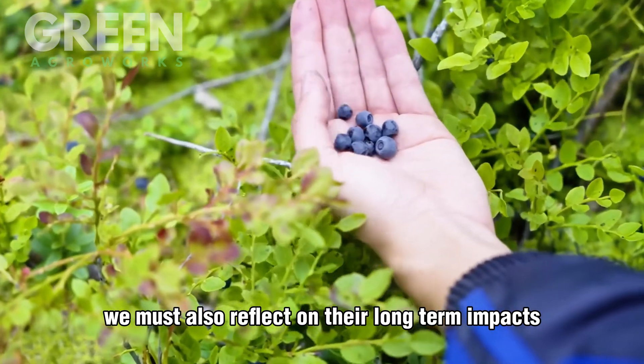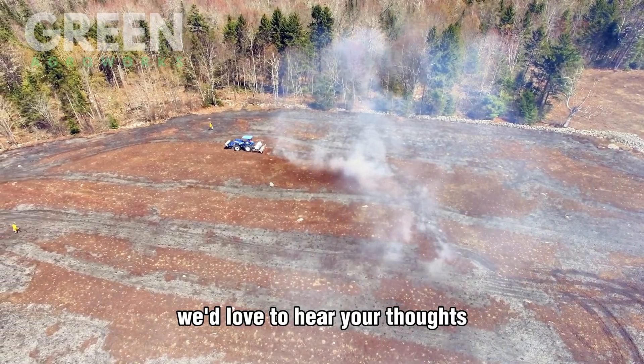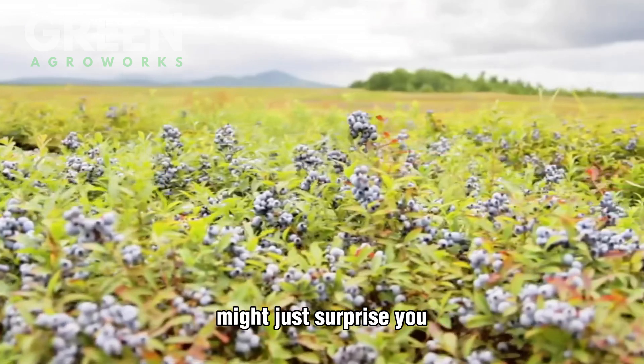From field to factory, the journey of a blueberry reveals a world of innovation powered by both nature and technology. Smart harvesting machines, AI-powered sorters, and precision packaging have helped the industry meet growing demand while maintaining high quality standards. The comparison between wild and cultivated blueberries highlights the shift from natural ecosystems to controlled production, while farm workers and factory staff remind us that behind every algorithm are real people making real decisions. Environmental concerns also add complexity — large-scale production raises questions about resource use, energy consumption, and sustainability, issues that consumers are increasingly caring about. As we embrace AI and automation, we must also reflect on their long-term impacts: do these advancements make food systems stronger, or do they create new vulnerabilities?